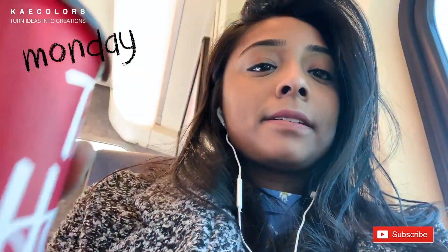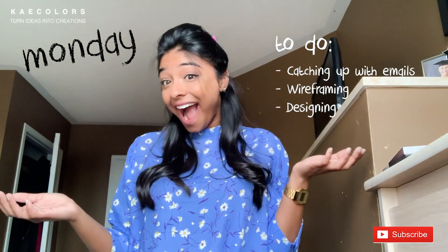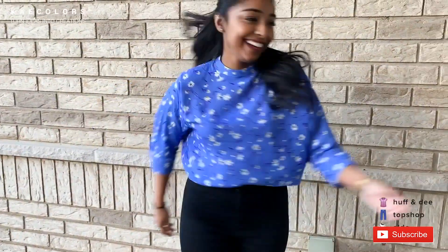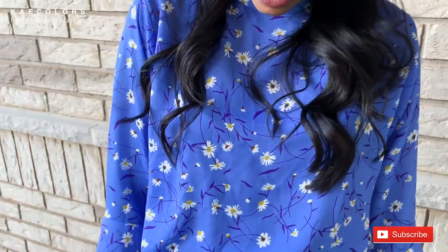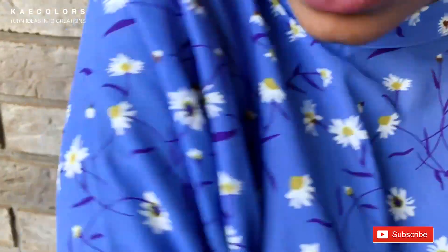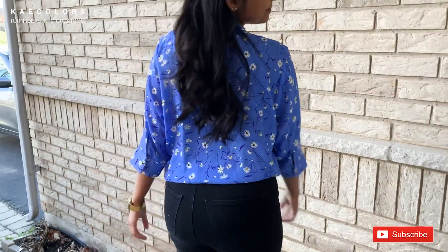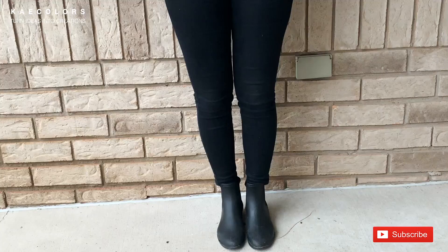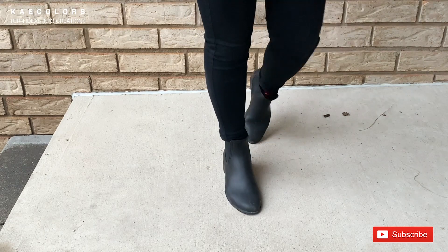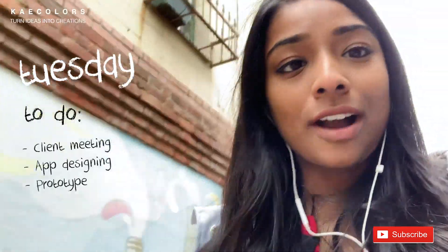Happy Monday! I'm starting off right with coffee. It was super sunny this morning so I had to dress the part. I decided to wear this purple floral blouse — it's very lightweight and flowy, sits nicely on the body. It has a high neck which is cute and different, and I love the gold button detailing by the elbows. Because my top is so bright and colorful, I balanced it out with black bottoms and black shoes.